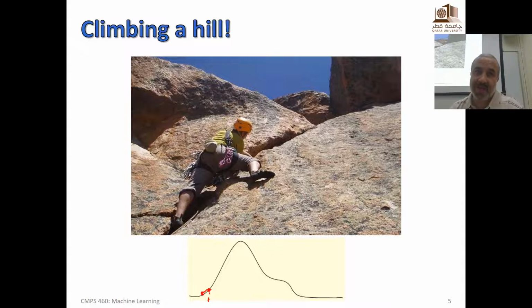Probably no, because that direction is where the function is decreased. But that direction is where the function is increased, right? So you should go into that direction. And from the new location, you do the same, and then you do the same, until you reach the top. That's the main idea. Let's talk into details.